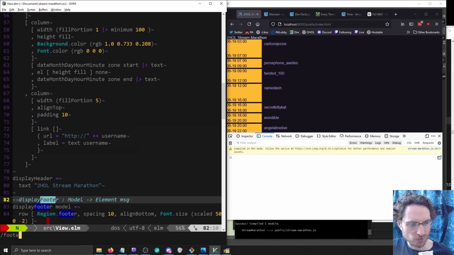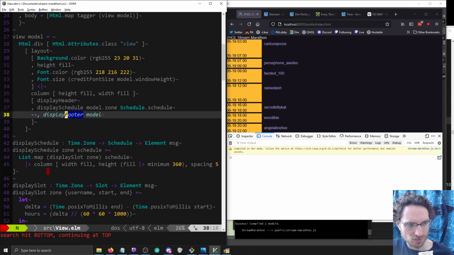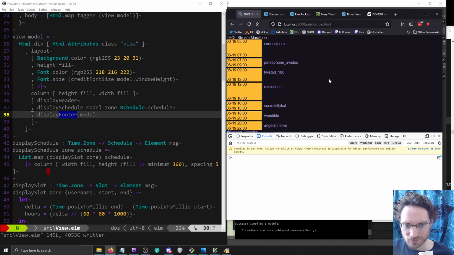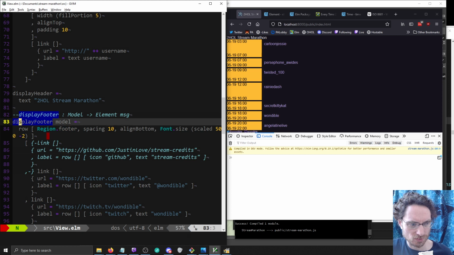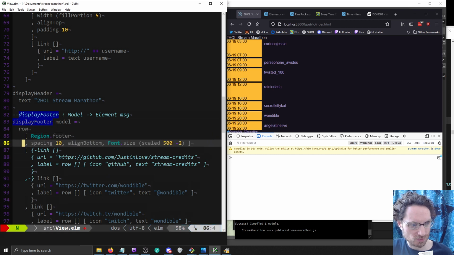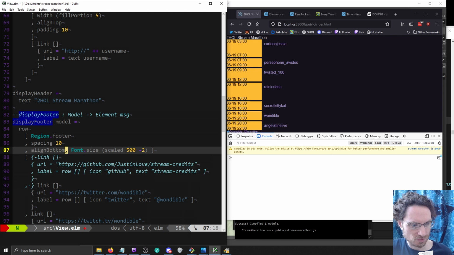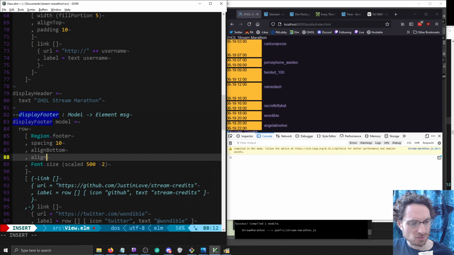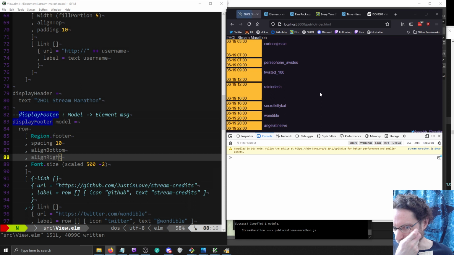Also, did I take my footer off? Yes. Maybe for this I actually want to right align that. Align bottom. This is actually getting kind of large. And could that then go in front?